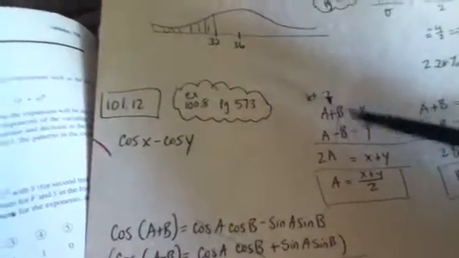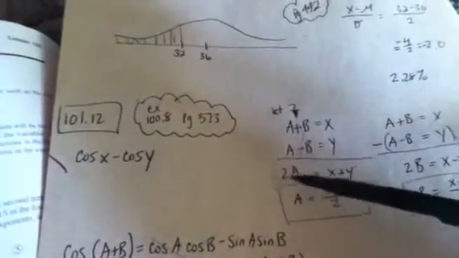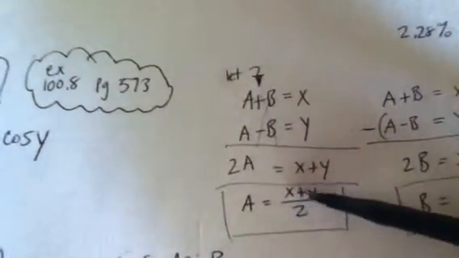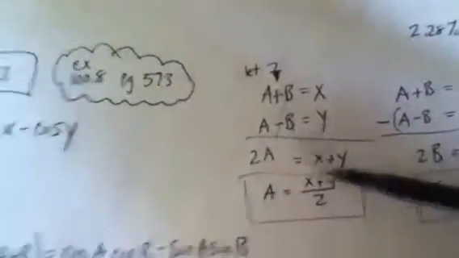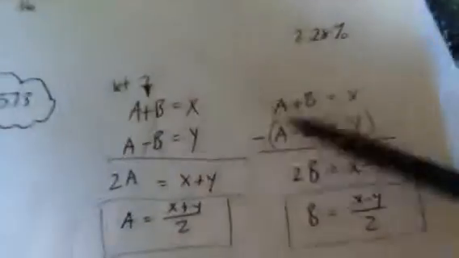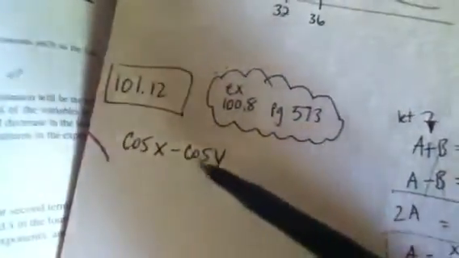Now if you do a system of equations on these, then you can cross out the b's and you'll have 2a equals x plus y. And so you can solve it for a, and you get that a is x plus y over 2. The reason that would be helpful is because you can plug it in where you see some a's. Because this doesn't have a's and b's in it, it has x and y.